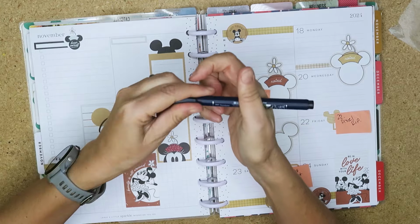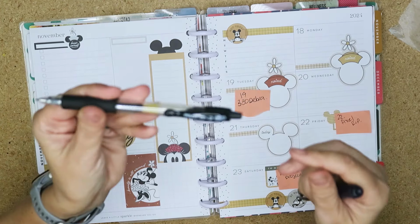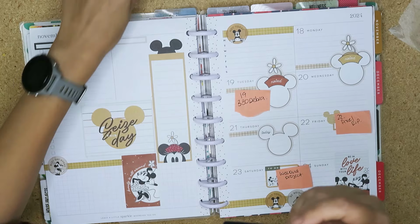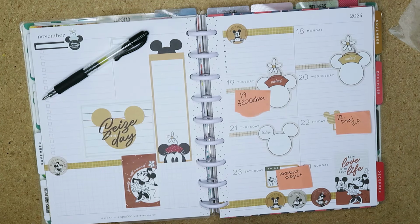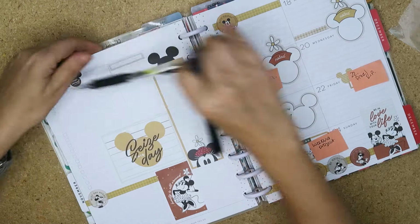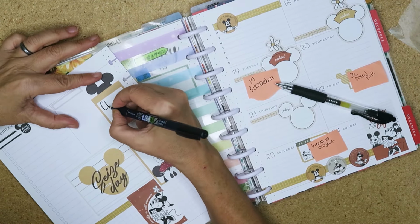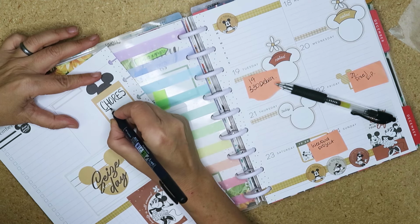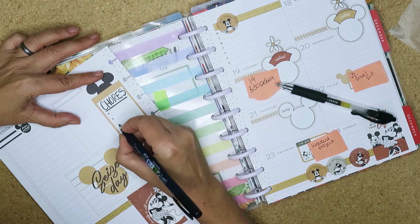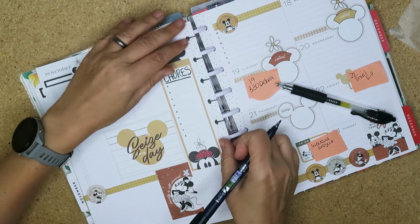This is the Tombow Fudenosuke, and I've got the Pilot G2. This is the 0.38 because I'm digging the fine right now. So I'm going to put chores here. And that, my friends, will be my cleaning list. And I'll just put a little dot for the things, and I'll fill that out in a second.